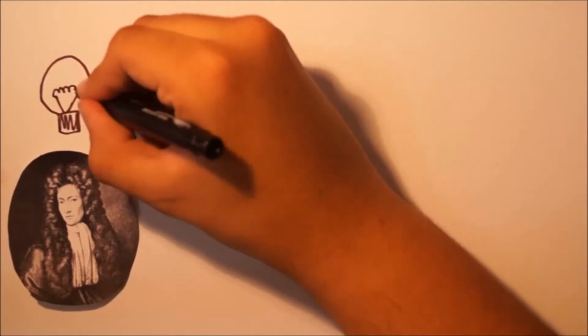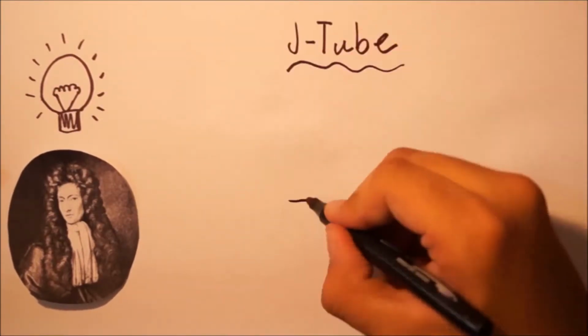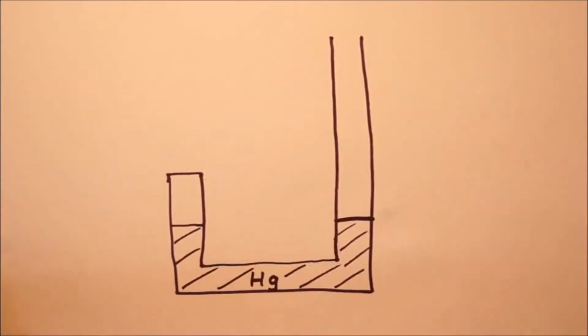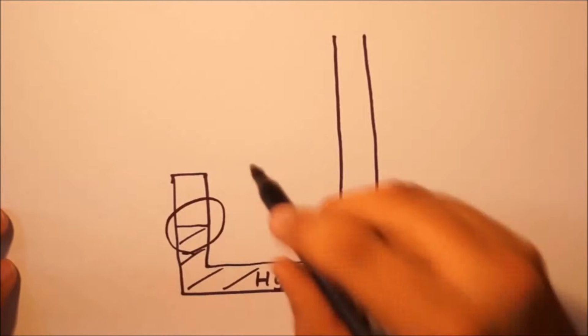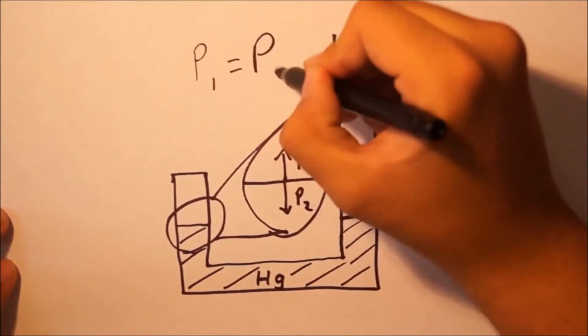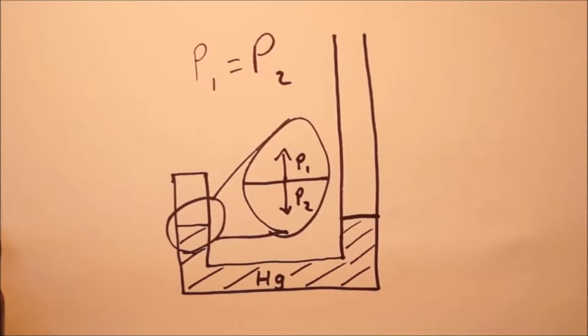Well, the reason why was first published by Robert Boyle in 1662. Boyle used a closed J-shaped tube. He poured mercury into the open end and forced the air in the closed end to compress under the pressure exerted by the mercury. Notice that at equilibrium, the pressure of the compressed gas must be exactly equal to the pressure exerted by the mercury plus the pressure exerted by the atmosphere, else there would be movement in the tube.